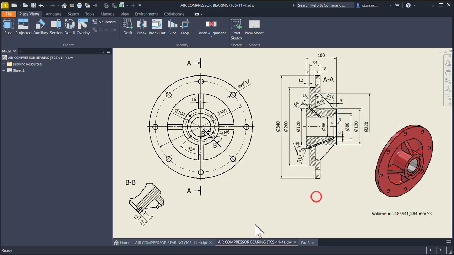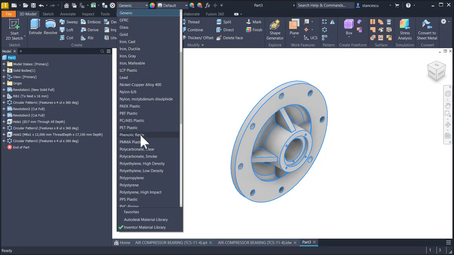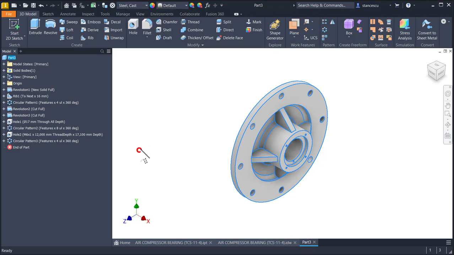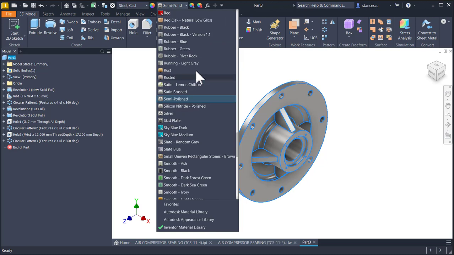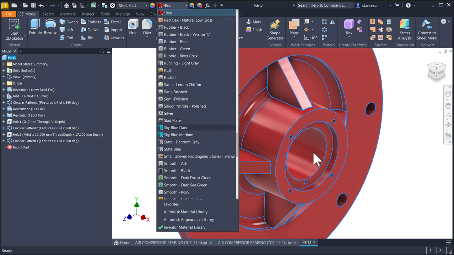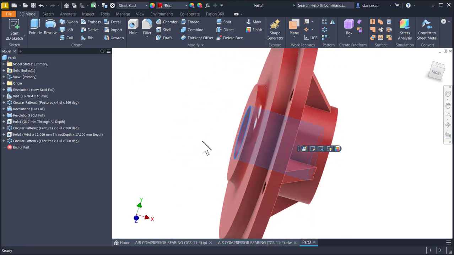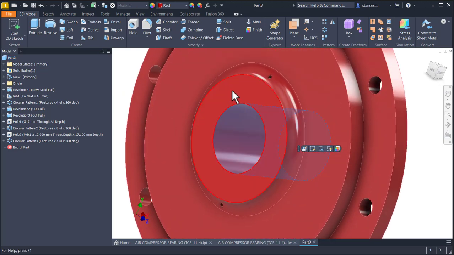Okay, material is steel cast, color is red, and we select faces to be machined. That faces are this internal cylinder and this face.